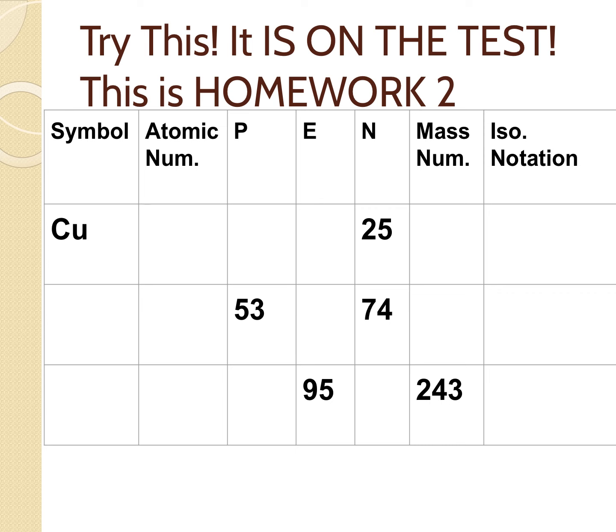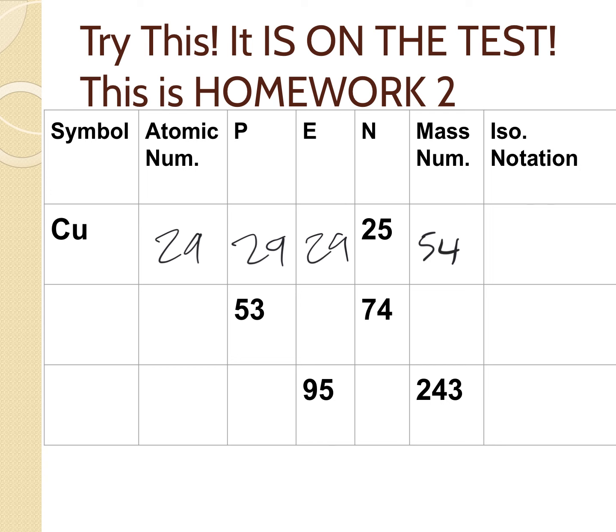So you go to the periodic table and you can find the atomic number of a specific element. By the fact that the symbol is Cu, I know it's copper, and the atomic number will be 29. Using the rule that I boxed earlier, I know the number of protons is the same as the atomic number, and the number of electrons, which are negative, has to be equal to the number of positive protons, so it will also be 29. What is the mass number? The mass number will be protons plus neutrons. 29 plus 25 will be 54, roughly, in this case.